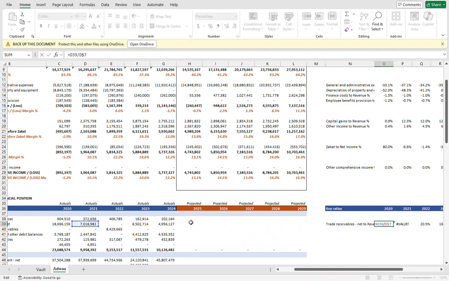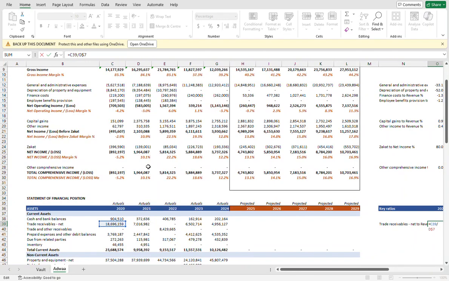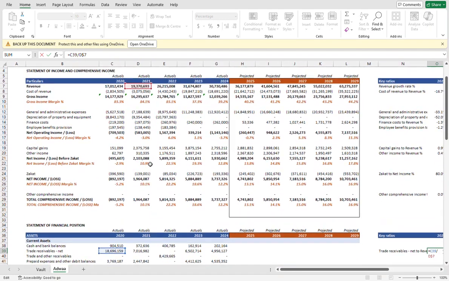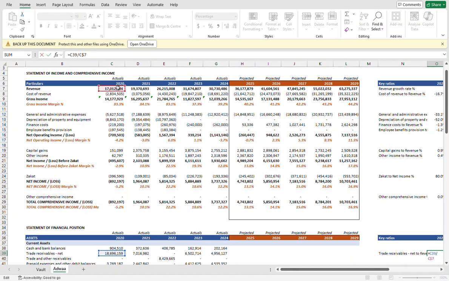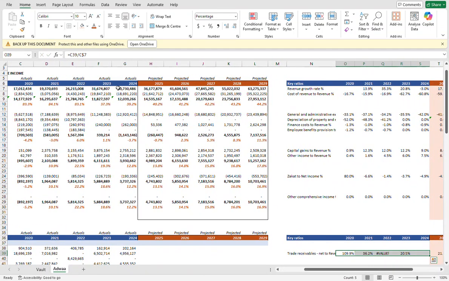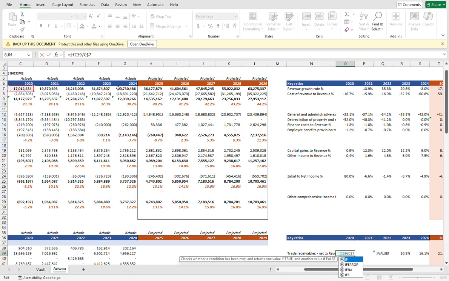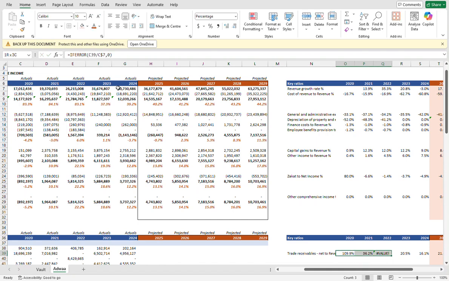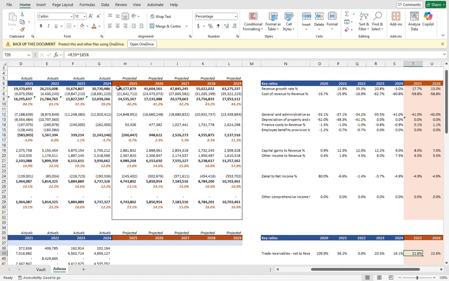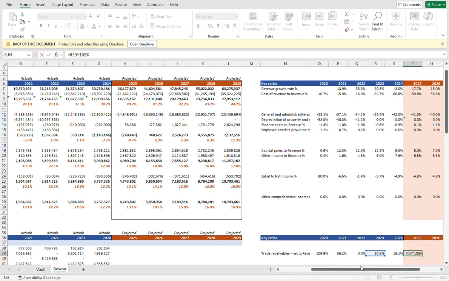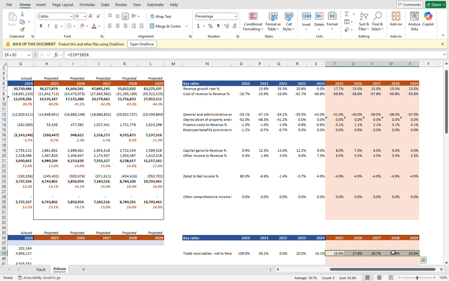Percentage to this divide. Click the same.